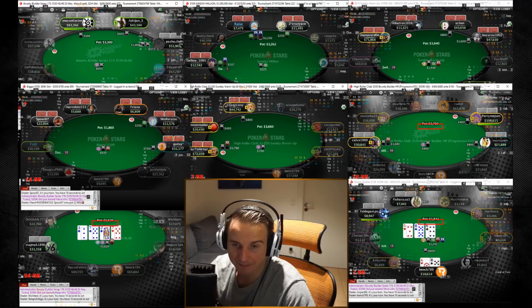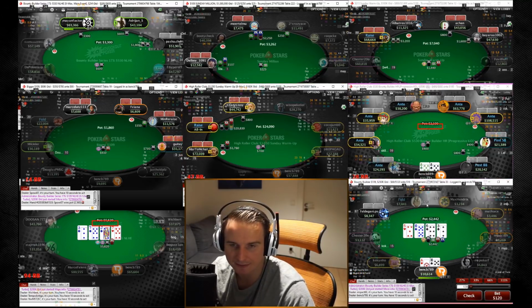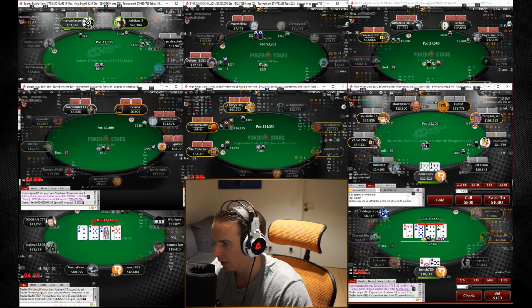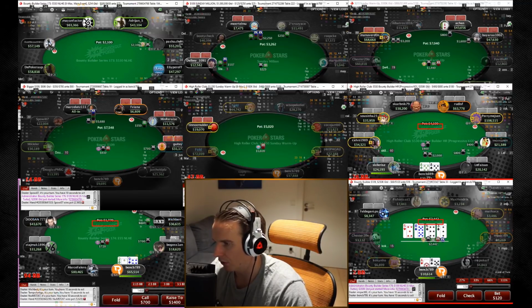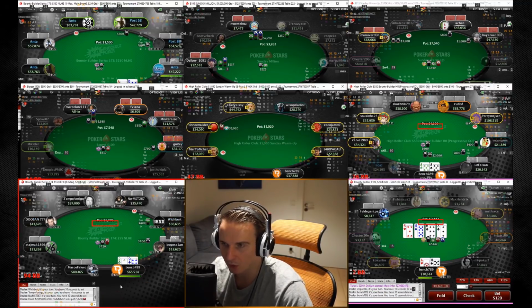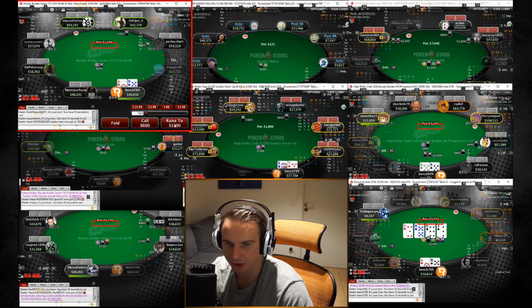In the late game, not necessarily as easy as in the early game. Okay, so we open raise ace-10 off. Bottom right corner, guy flats we see, but I think we should check the turn.